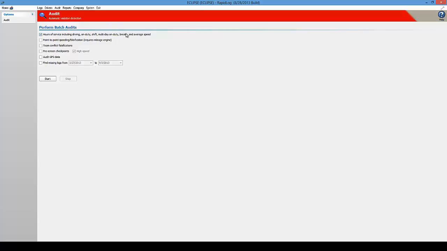Since we're just covering some of the basic audits today, we'll go ahead and run our hours of service audit and our find missing logs audit. We'll set our date ranges, let's say July 1st to today, and we'll just start the audit. After it skips through all the drivers, you'll get an audit completed successfully message down below, and after you're done auditing your information, you can then run reports against the information you've just audited. That about wraps up auditing your data, so let's go ahead and take a look at what we've just covered.